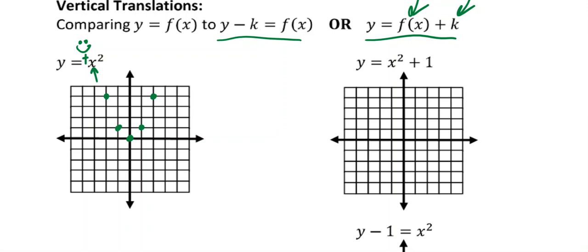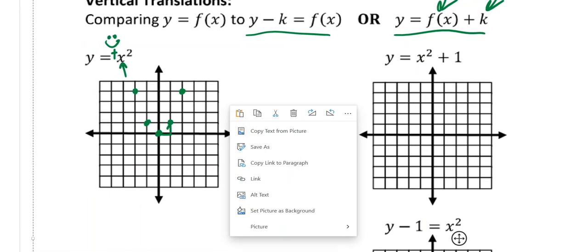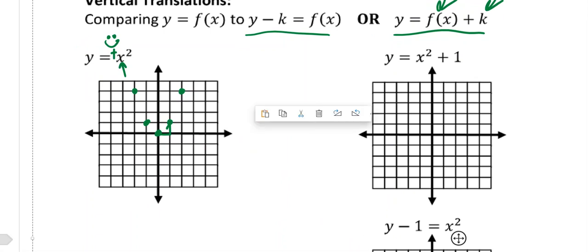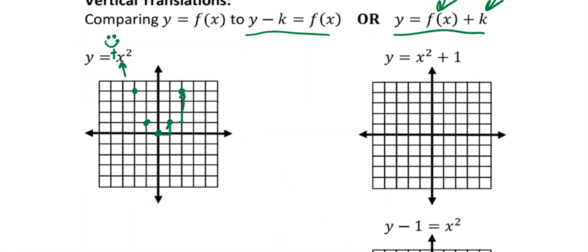You've got to get good at doing this really quick. The pattern here, if you want to, I'll be doing this more often too, is you go over 1, up the odds. What I mean by up the odds is I go over 1, up 1, over 1, up 3. The next one, if I had a bigger graph, would be over 1, up 5, over 1, up 7, right? So it's over 1, up the odds. You can do that really quick when you're just sketching these things out.